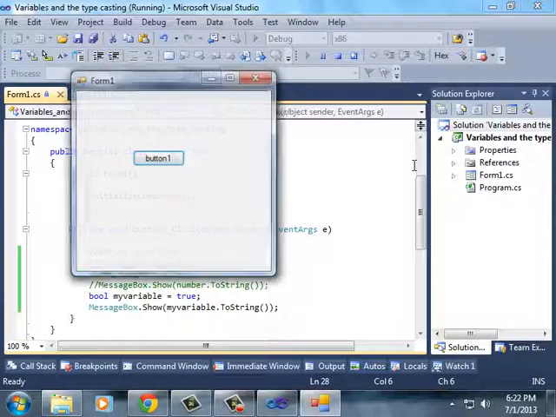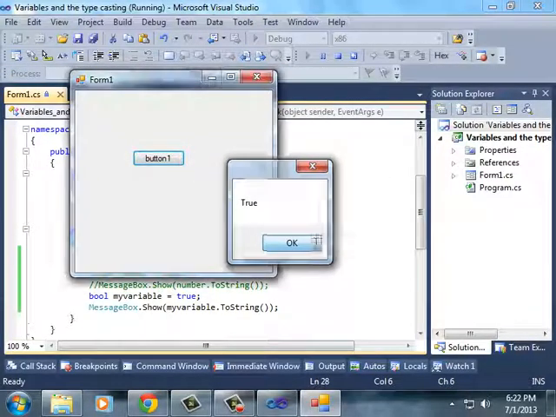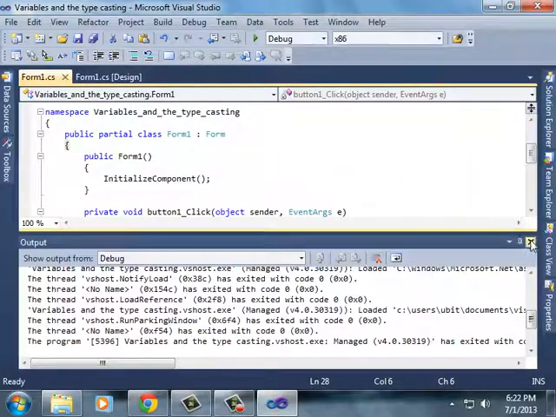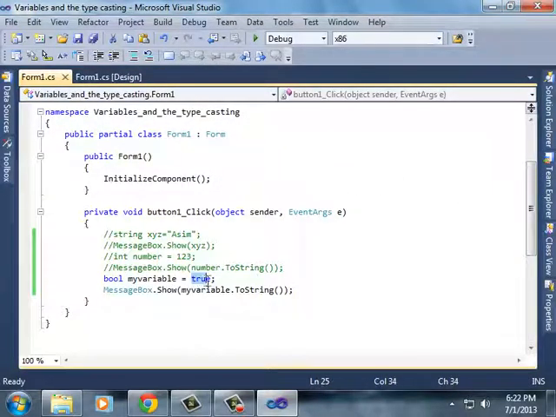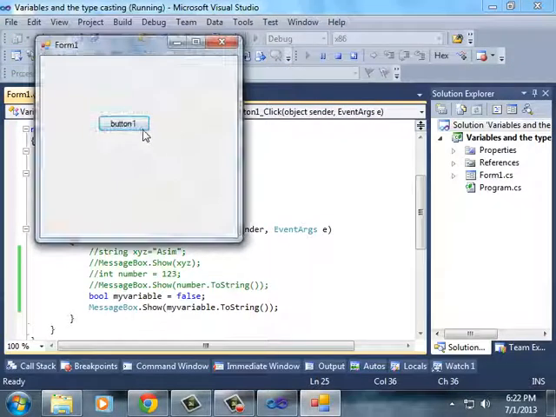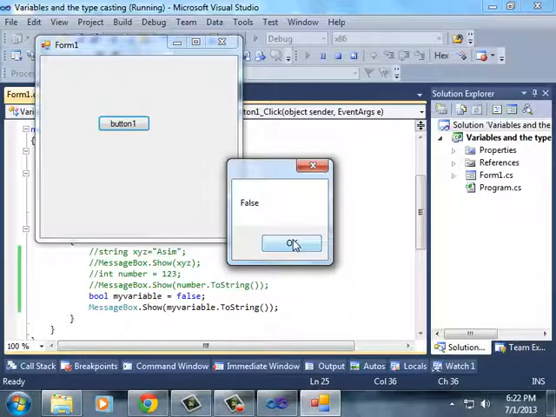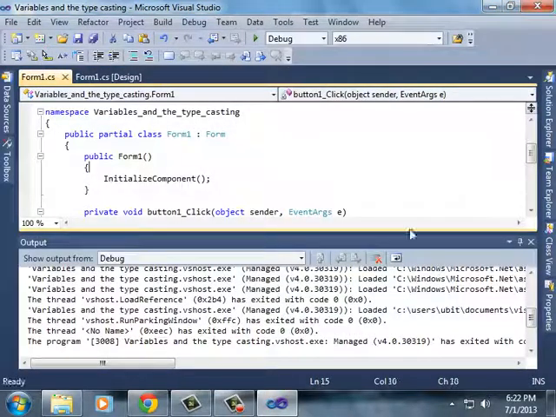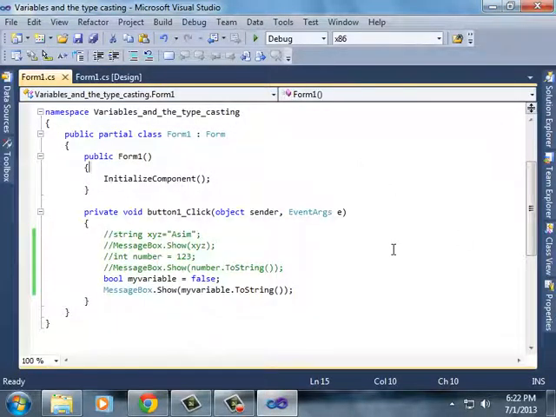So I will run it, and it's displaying true. So what if I change the true to false? Will it work? I think it will work, and it works. Simple.